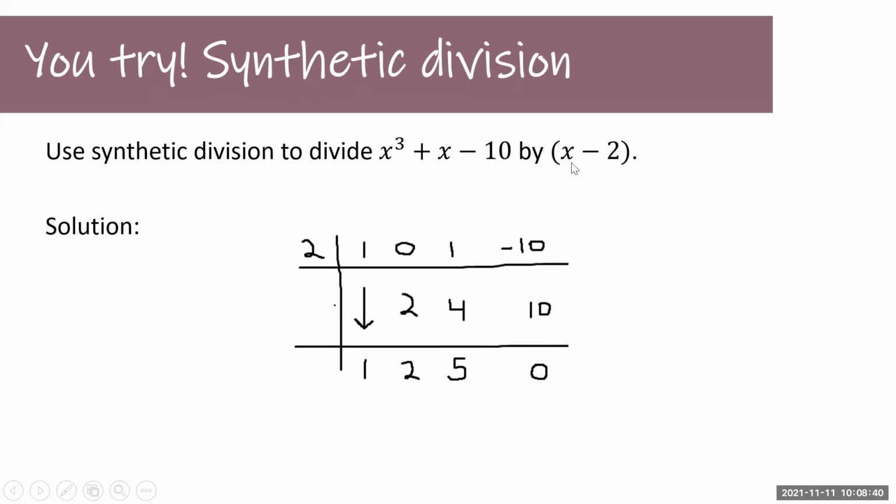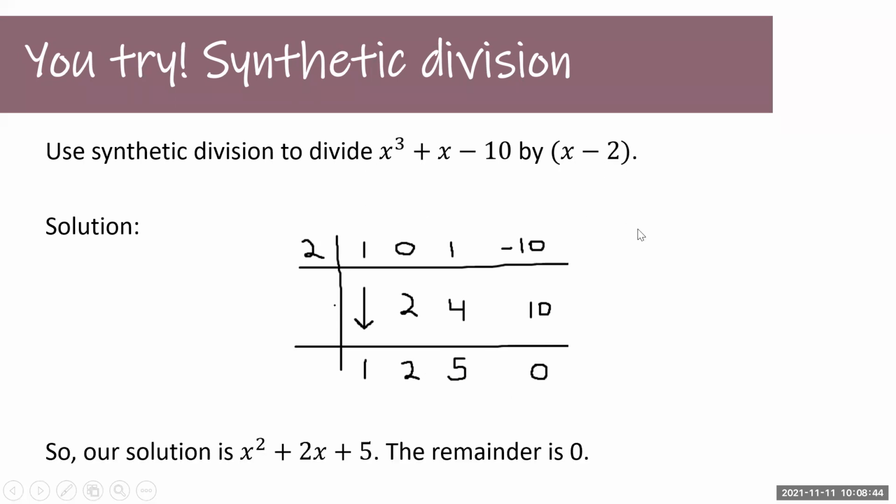So that means that x minus 2 is a factor here. Our solution in polynomial form is going to drop down 1 degree, so 1x squared, or just x squared, plus 2x plus 5. That's our quotient. So now we know that the factors of this are x minus 2 and x squared plus 2x plus 5, and we could continue to factor further or use quadratic methods, whatever we needed to do to get what we needed.